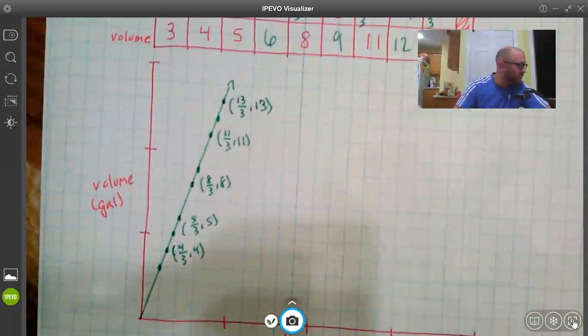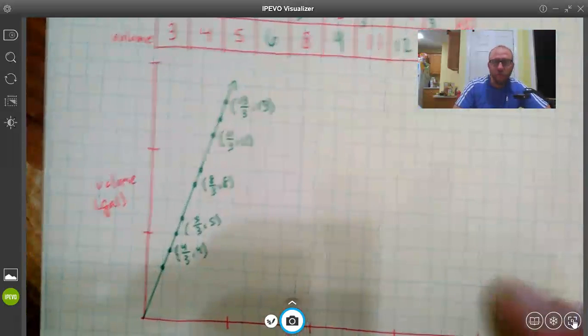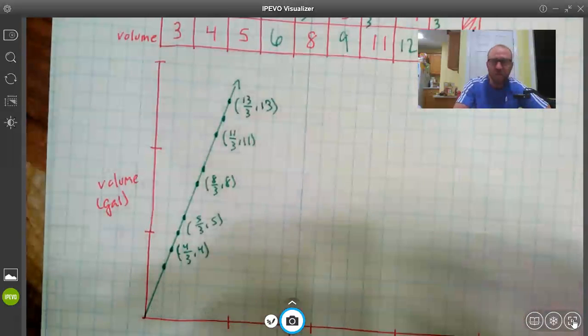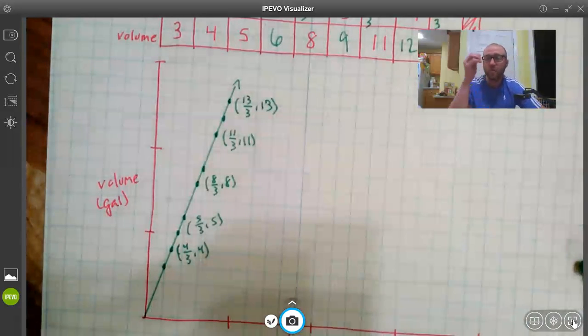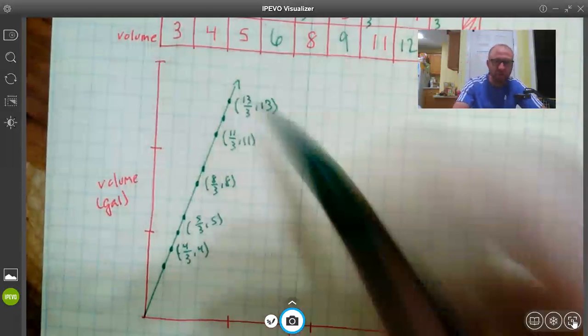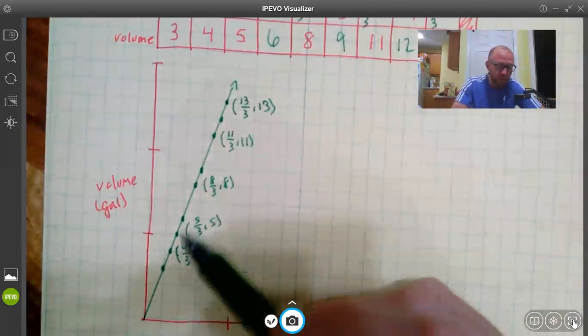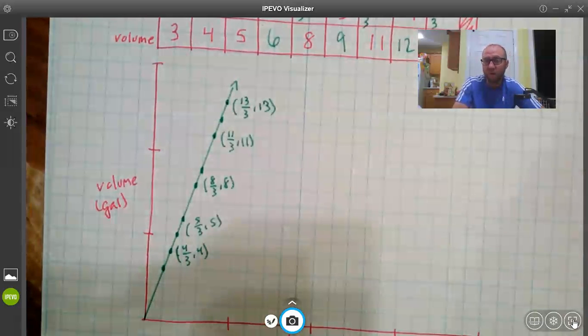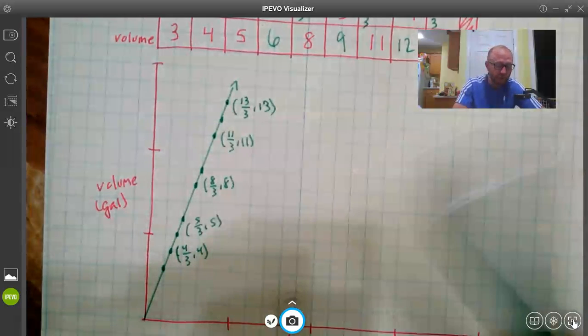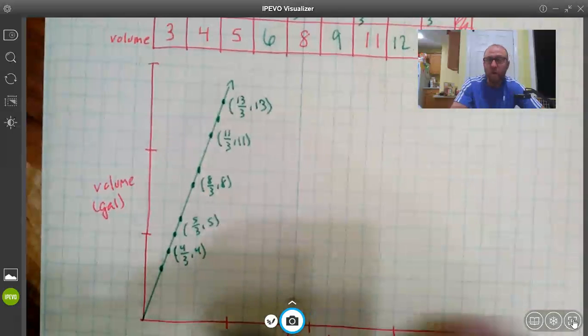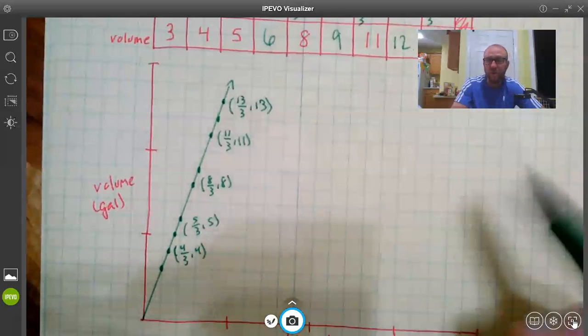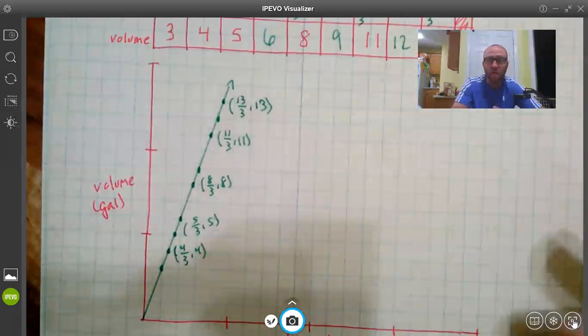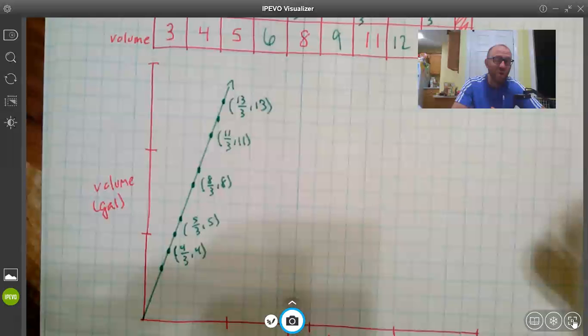Do we have any additional questions? Okay. Oh, yes. By the way, we do, because we're filling jugs. So we could fill for any amount of time we want. And so we connect the dots with a line which shows that even though we only plotted certain points, we could have plotted all the points in the middle. Now, some graphs aren't like that. We'll come across situations where along the x-axis there are things that happen once or twice or 3 times, but they don't happen 2.5 times or something like that. So then you don't really want to connect the dots because there is no number in between that should be graphed.